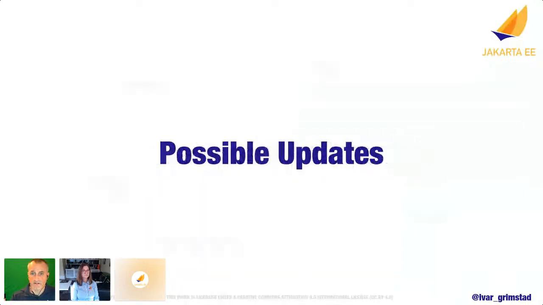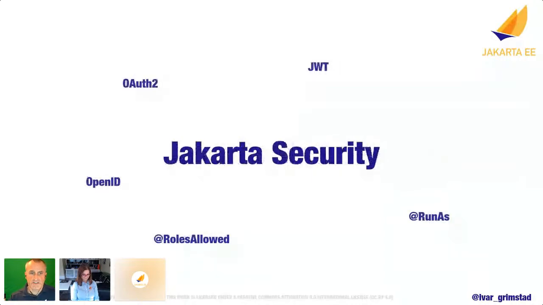Some other potential updates here and there. Jakarta Security version 1.0 in Java EE 8 was kind of basic and gave a solid foundation for security configured in applications for Jakarta EE in a simple way. So kind of a developer-centric way of configuring security. And there is work that remains there. So on the table there are OpenID Connect, OAuth, JSON Web Tokens, and some other stuff that we didn't have time to do then.